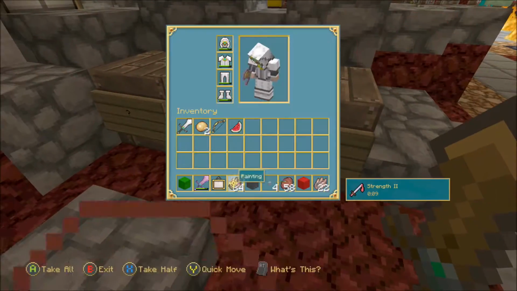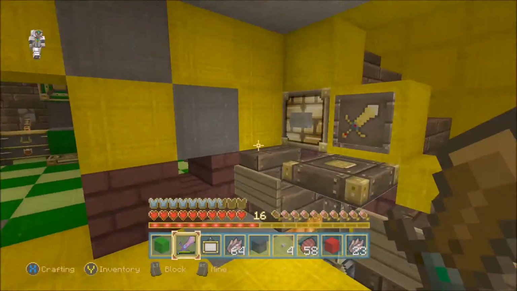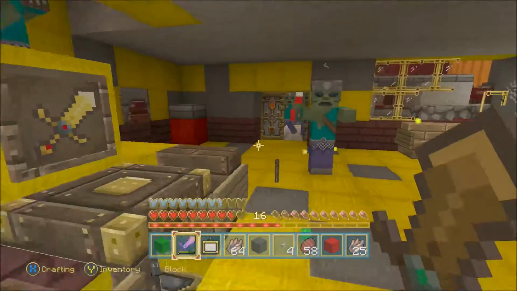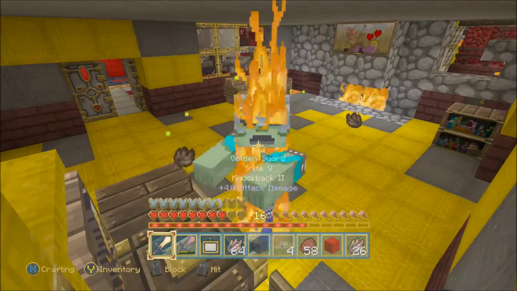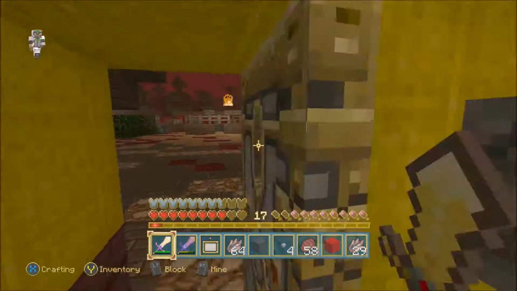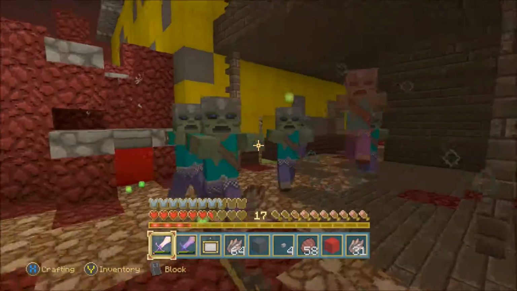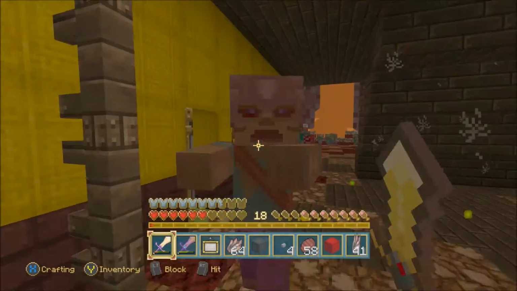Should we hit him? Melon. Great. Ooh. Ow. Oh, it's got knockback. Yes, we've got to find a diamond sword though. It's got to be a diamond sword, surely. Whoa, whoa, whoa. It's great.